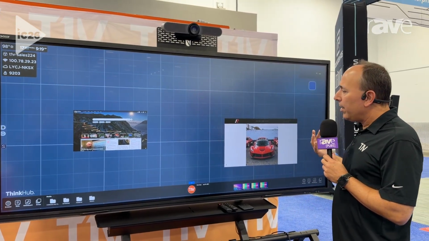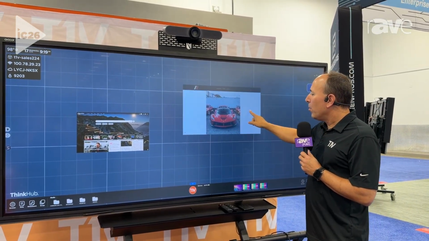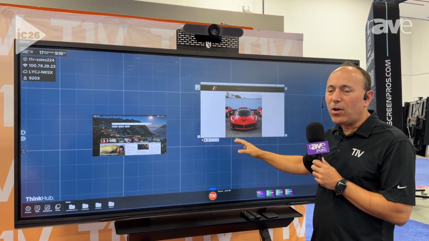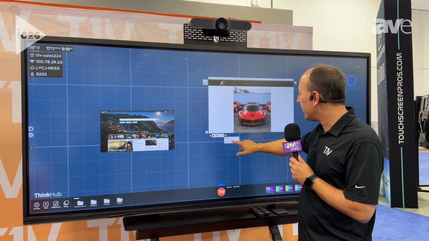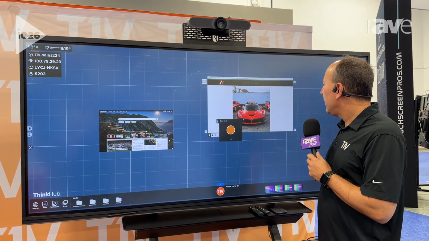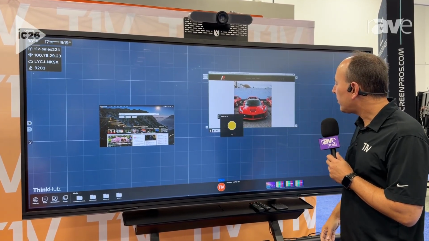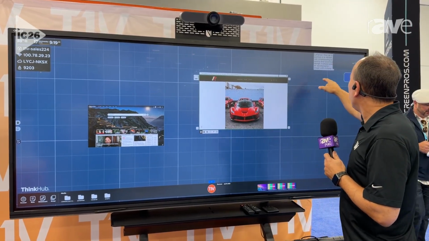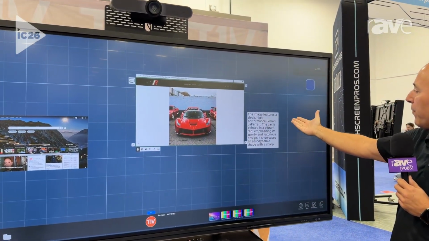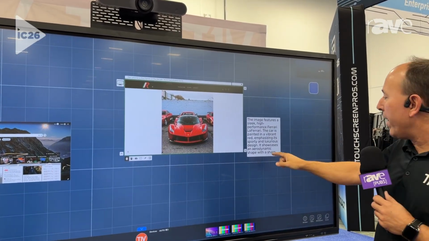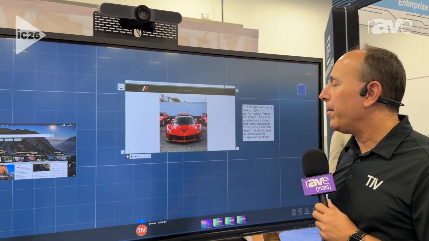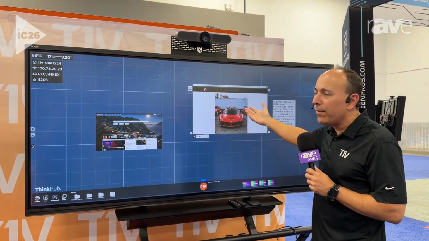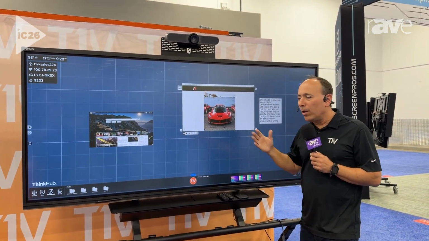Now, the other thing that we do is once you have this content up here, you can actually bring a piece of content up and you can initiate commands on a piece of content too. For example, right here I can say, describe this image. And it's going to analyze the image, send it to an AI processing thing, and then it comes back and says, this is a Ferrari, the car painted with a vibrant red, emphasizes sporty look. Anyway, so it could do that. You can have it do edits on the photo just by giving it a voice command. All of these things that you would expect.